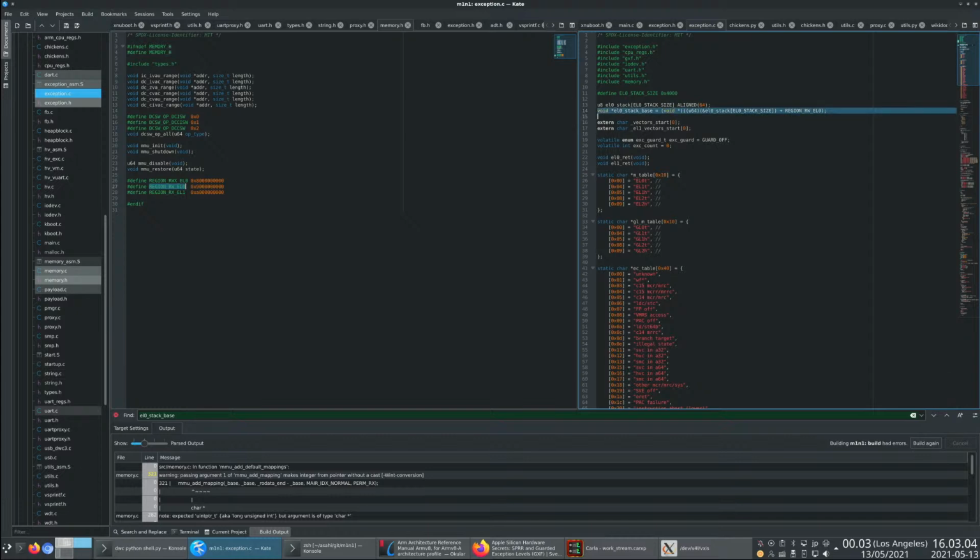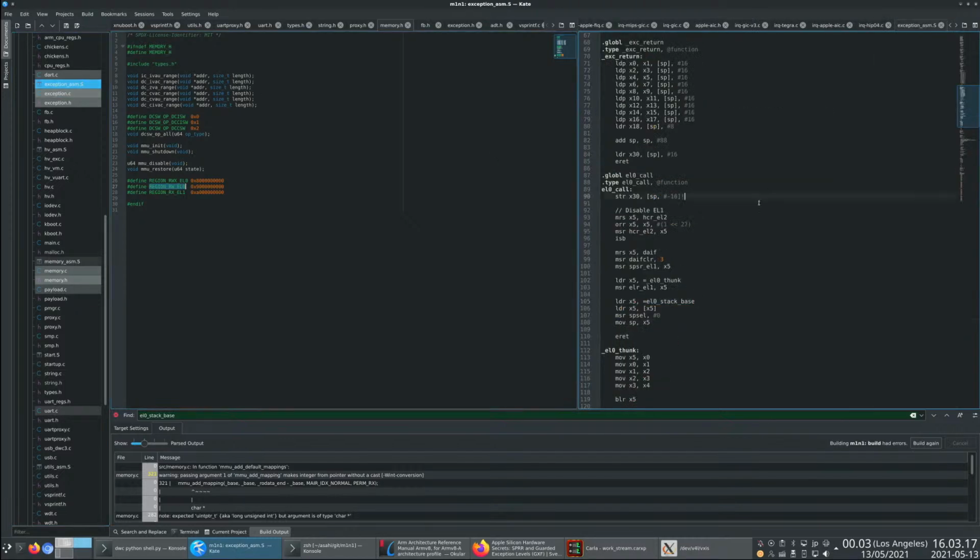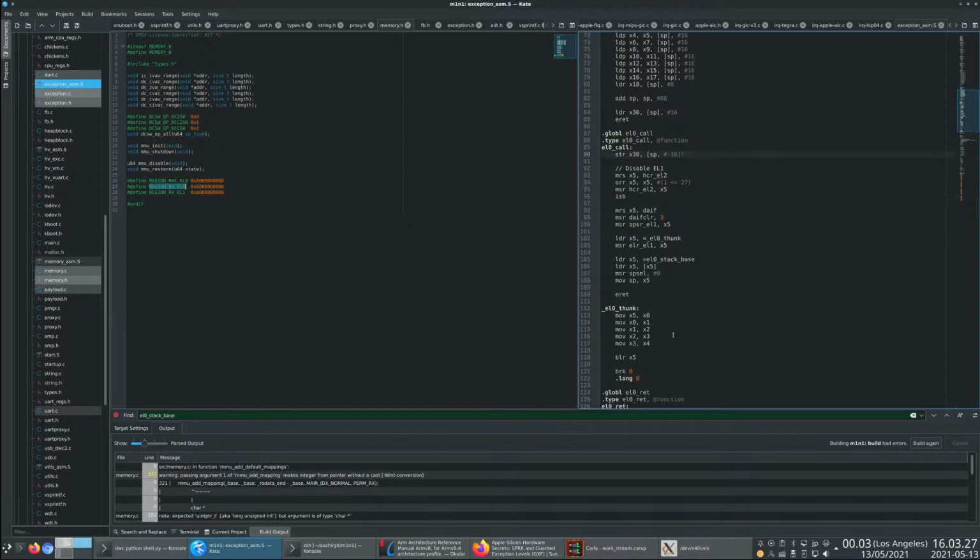Oh, but no, that's fine, because the original address is physical. And then I need to also pass that in the call. Clear, thunk stack base.